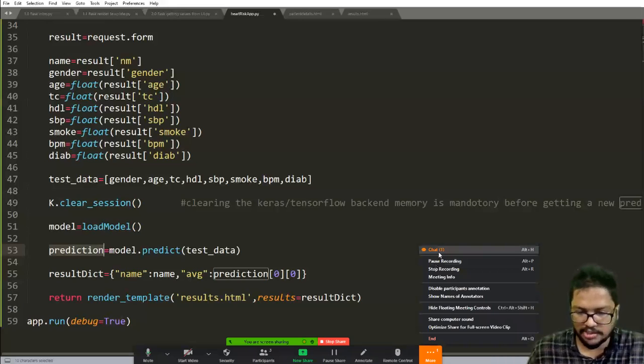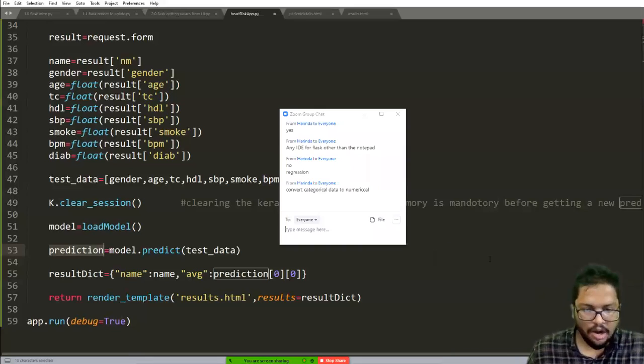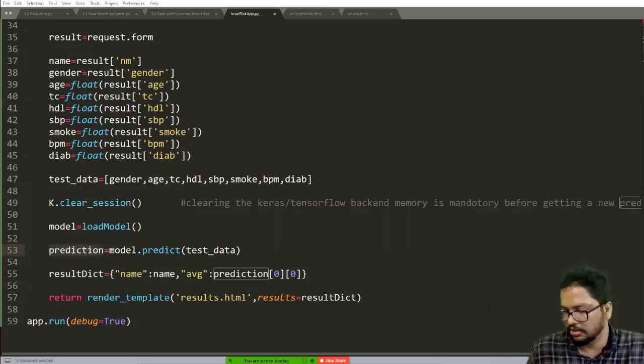Okay, good. We have answers. Let's see. Convert the categorical data to numerical. Yes, exactly, not the same, but yeah.